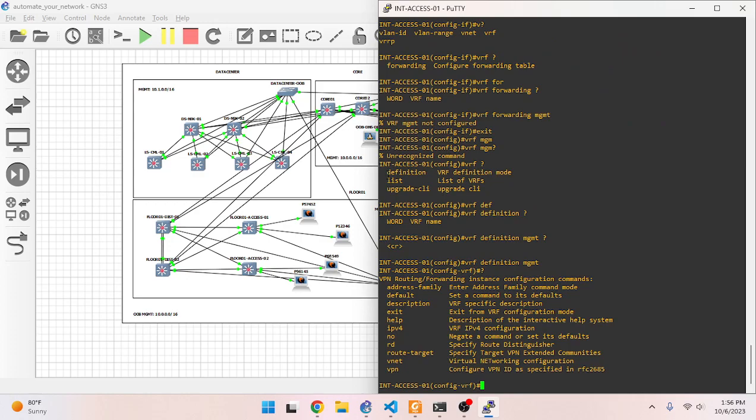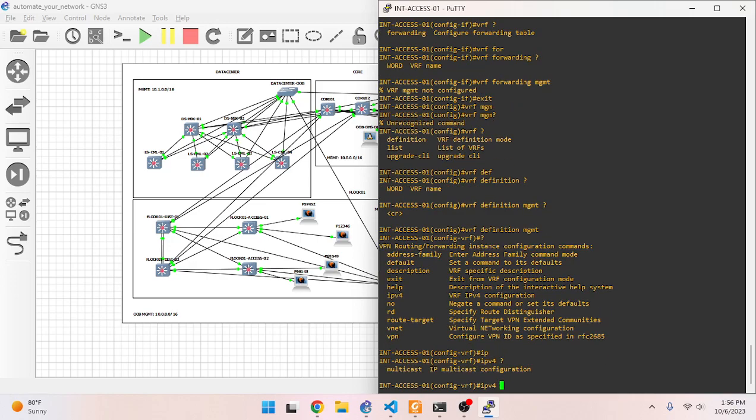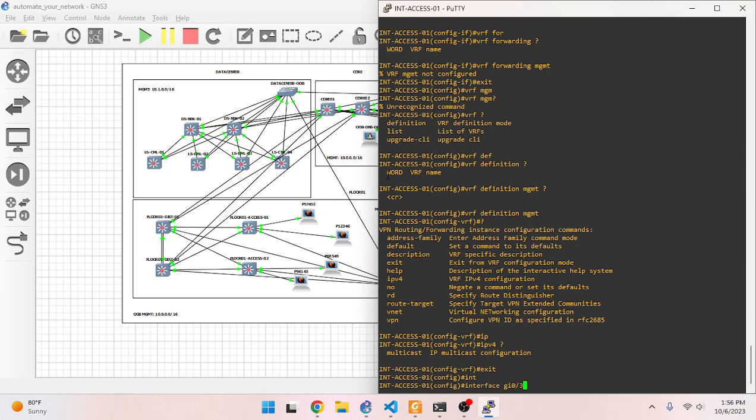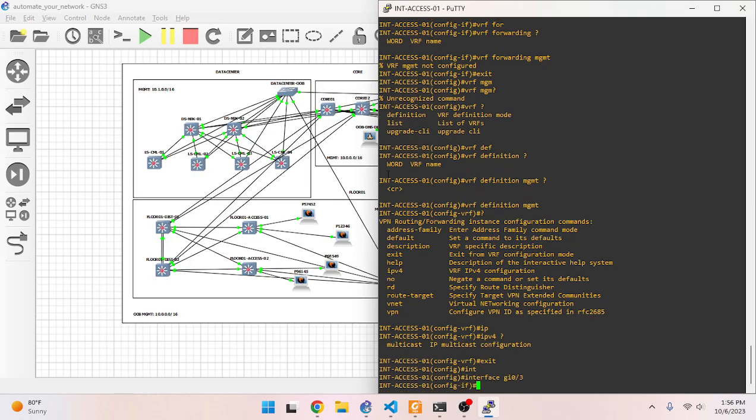Okay, so I'm not exactly sure what to do on these Ciscos. These Ciscos are pretty annoying. It's a lot more straightforward on the other devices.